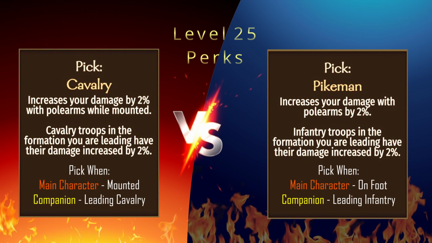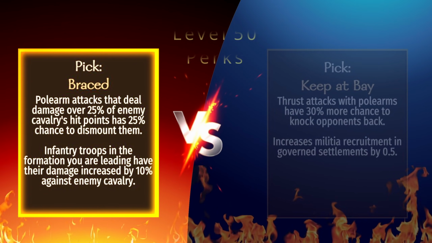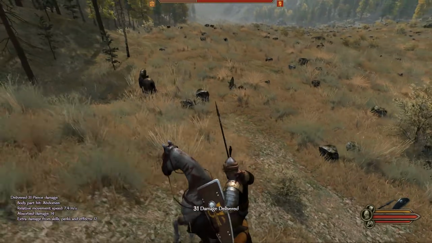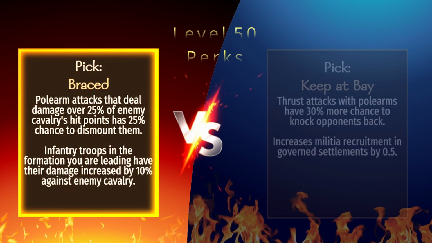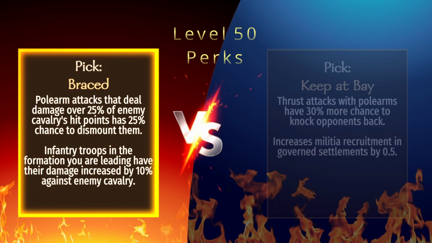Pikemen for infantry formations. Braced. Dismounting cavalry is generally a death sentence, so a 25% chance to dismount cavalry is quite good. In practice, this perk works as intended and is satisfying when it happens. The secondary captain perk improves infantry damage to cavalry by 10%, which is a significant boost.